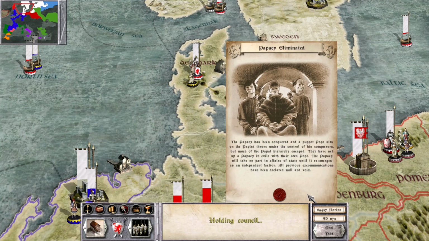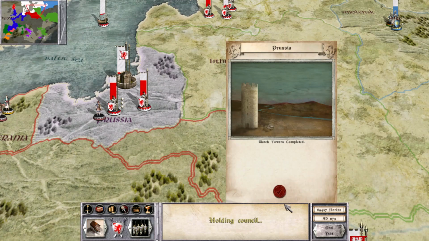Oh, that's so funny. This campaign is so fun. I'm having a blast with this. So yeah, they set up a papacy in exile with their own pope, and the papacy will take no part in affairs of state until it reemerges as an independent faction. All previous excommunications have been declared null and void. So yeah. That's that.